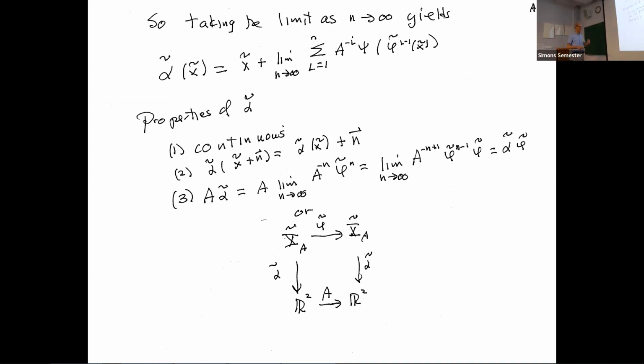So this is somehow the infinite iterate. We're taking the limit of a to the minus n times phi to the n. So we have a normalized infinite iterate, and the amazing thing is it converges to a nice continuous function. So lots of properties follow immediately from the construction. It's continuous, as I said, essentially from the Weierstrass M-test. It acts like this with respect to deck transformations. That means it's homotopic to the identity. And a simple computation says that if you do a times this limit, we bring it inside, shift indices, and we see we have alpha tilde phi tilde. So just by following our nose, computing this normalized infinite iterate, we get a commutative diagram like this.